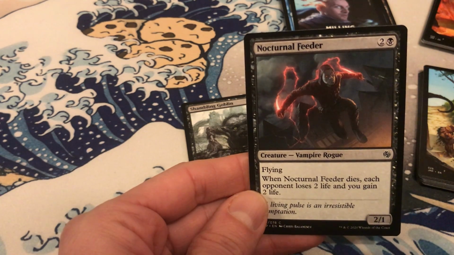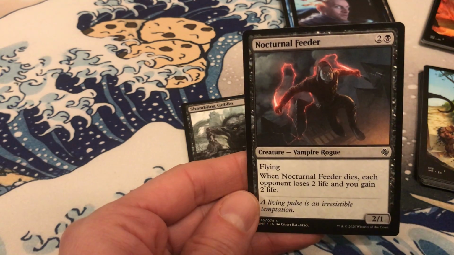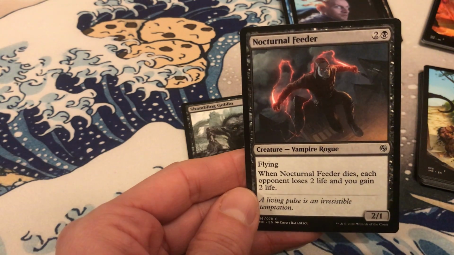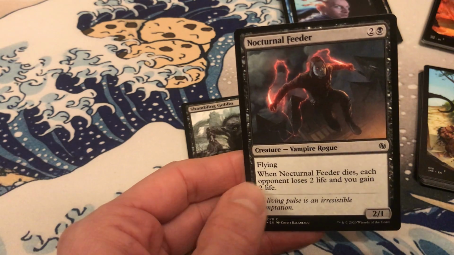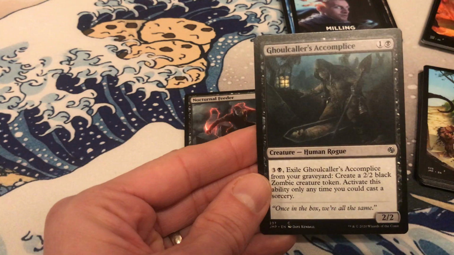Oh, no, this is a vampire. Nocturnal Feeder. 2 and a black for a 2/1 vampire rogue. When Nocturnal Feeder dies, each opponent loses 2 life and you gain 2 life. Alright.